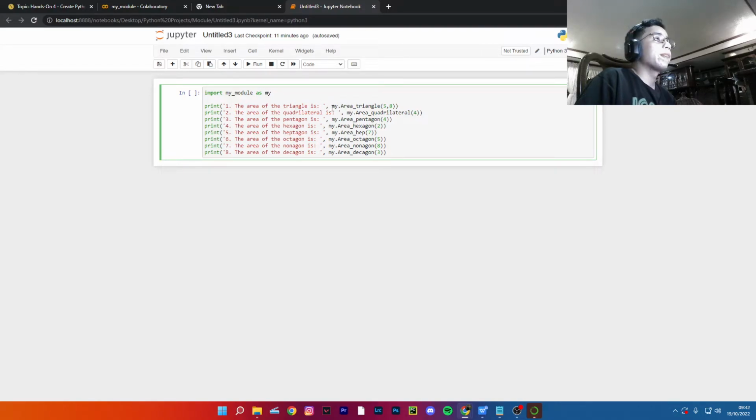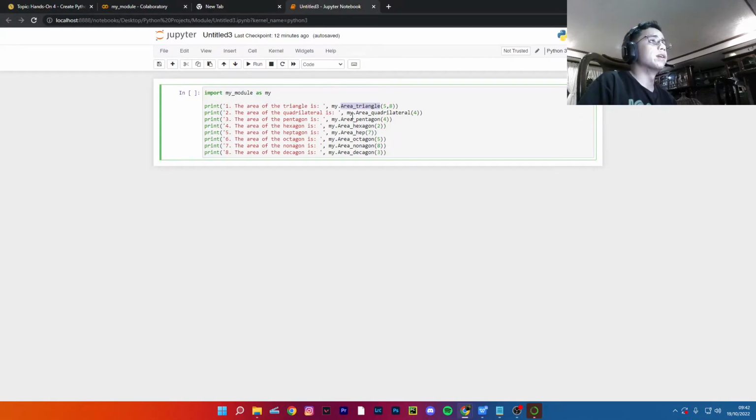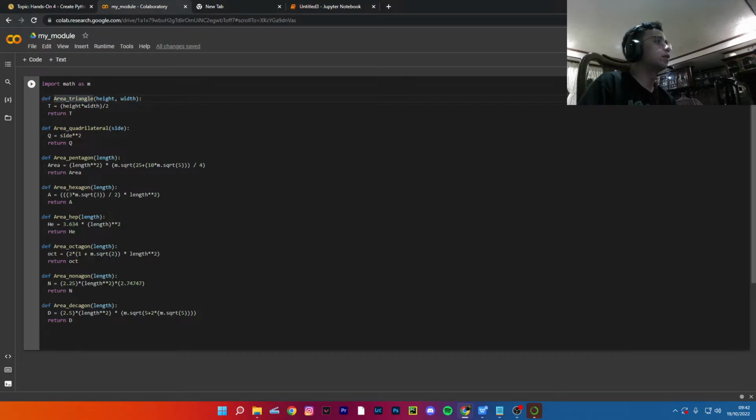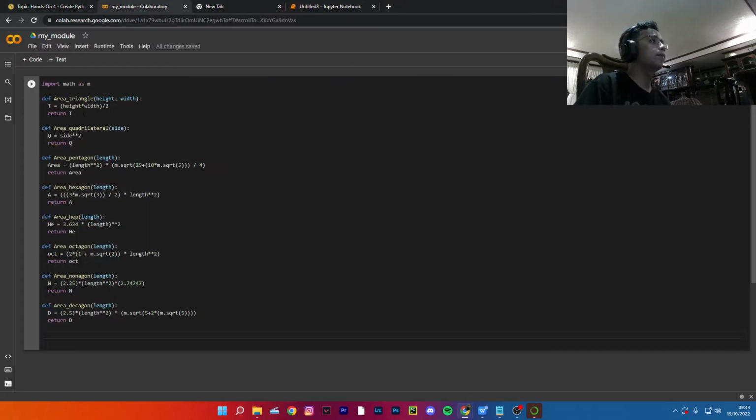Then the name of the module, and the area of a triangle, which is the function in the module that we created, same here, area of a quadrilateral, and the same principle goes to the others. So here, if we play this, we will be given the values. Area of a triangle is 20, given the formula here.